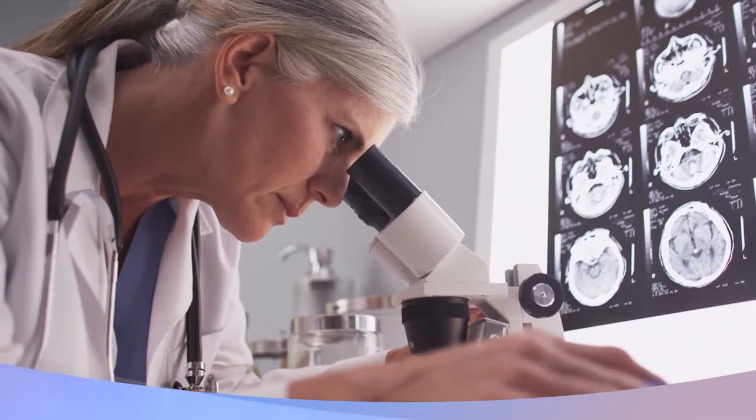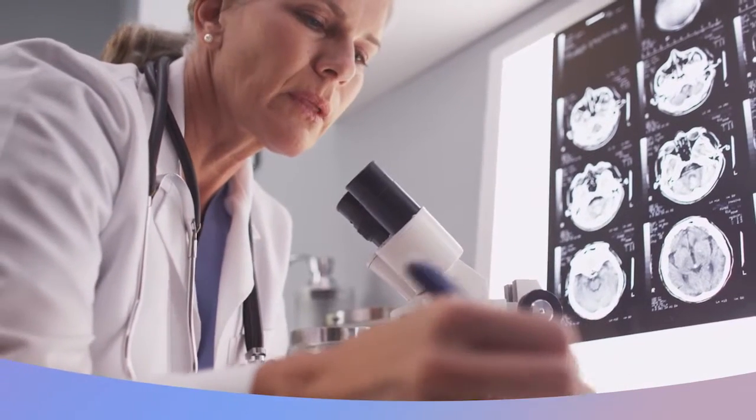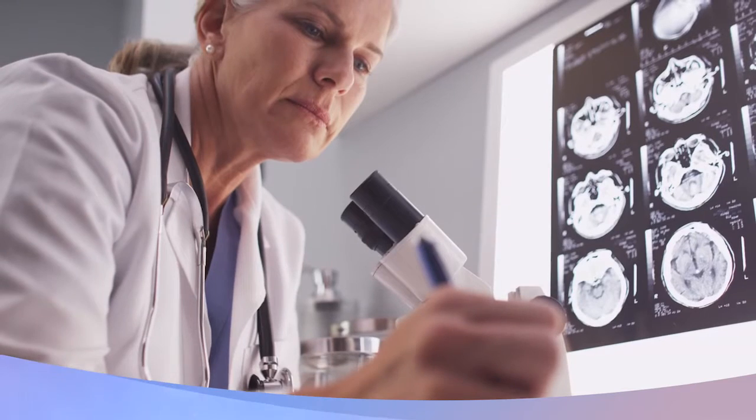After your blood test, you will have to wait for a short time in the unit for the results to check if it is okay to go ahead with your treatment. Hopefully all will be well, but if your red blood cell count is too low, in other words you're anemic, you may need to have a blood transfusion to adjust this, although treatment is not typically delayed because of anemia.